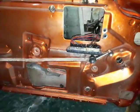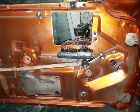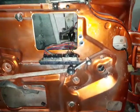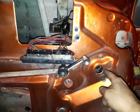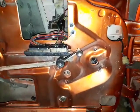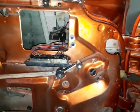What we had to do, I didn't want to disturb the original manual mechanical system. So I just removed the handle, which was here. Instead of the handle, I installed a motor from inside. And this motor is basically a Nissan window motor.